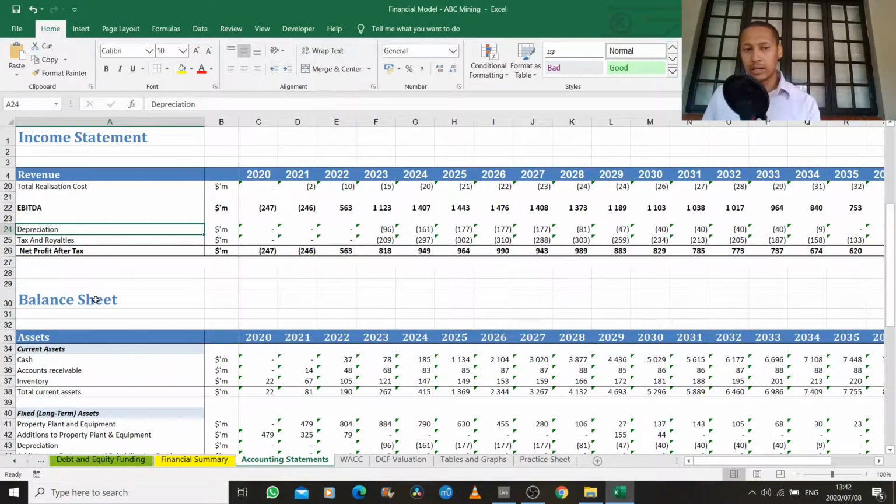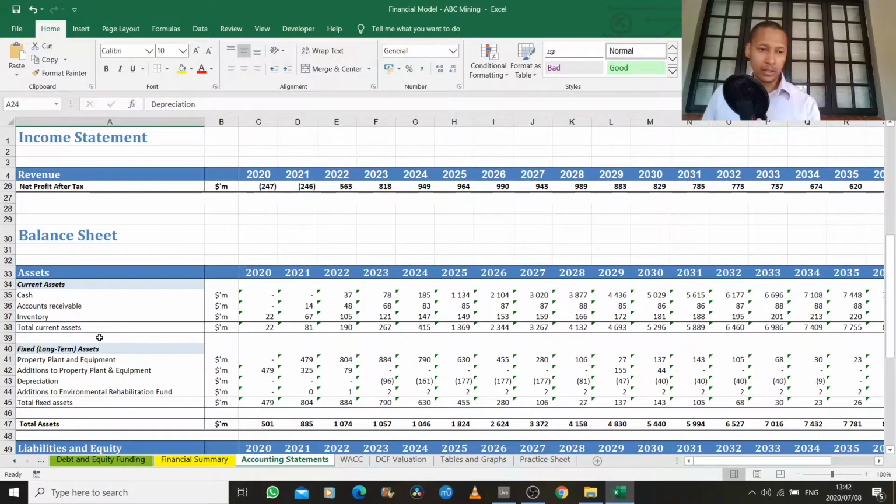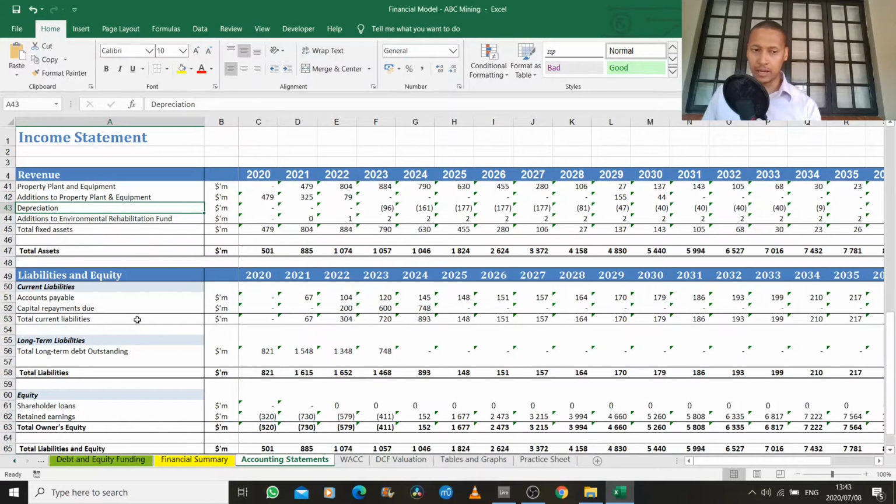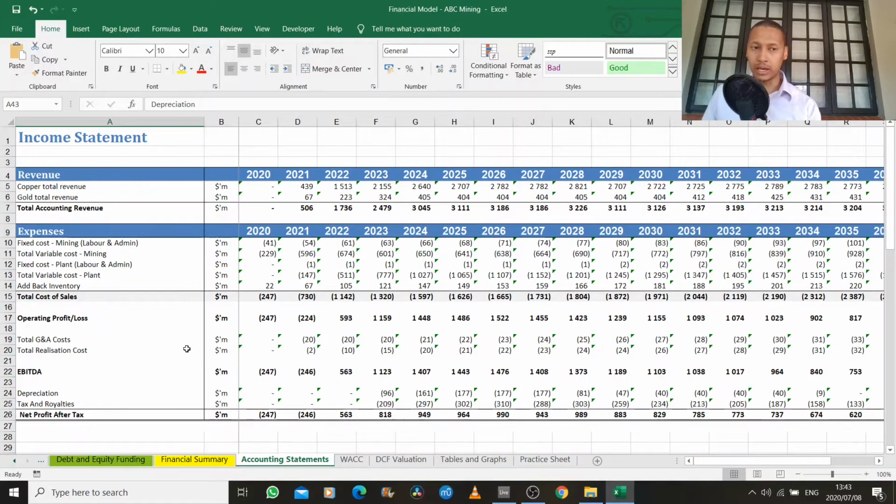So you can also model your balance sheet in your financial model. And what you'll have is your capital expenditure. You will reflect it as your property, plant and equipment and additions to plant and equipment. But the difference is you'd have this depreciation element where you would reduce the amount of your assets down to zero over their life, which would typically be 5 years in many jurisdictions. But in reality, you might find that certain assets are reflected as at a zero value on your balance sheet when they are actually worth much more than that. And as well, you'd reflect your liabilities and the remainder would be equity. So that's just touching on your accounting statements.